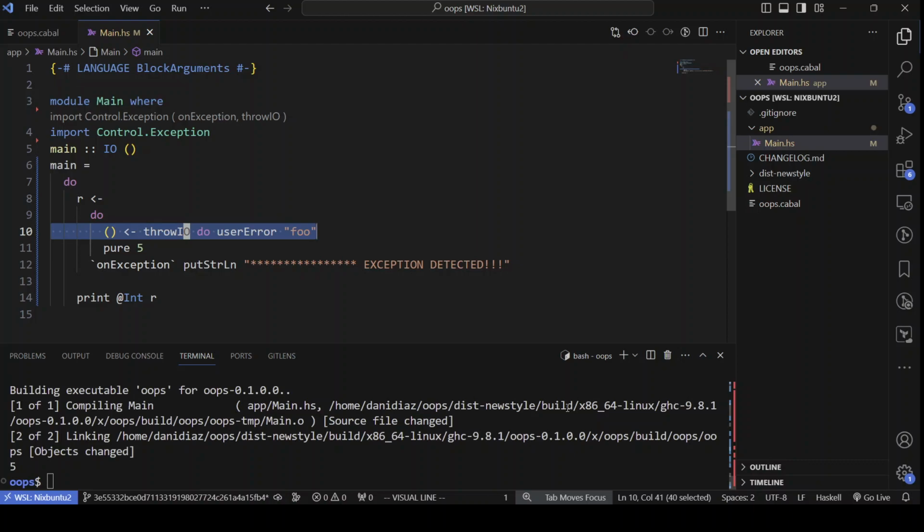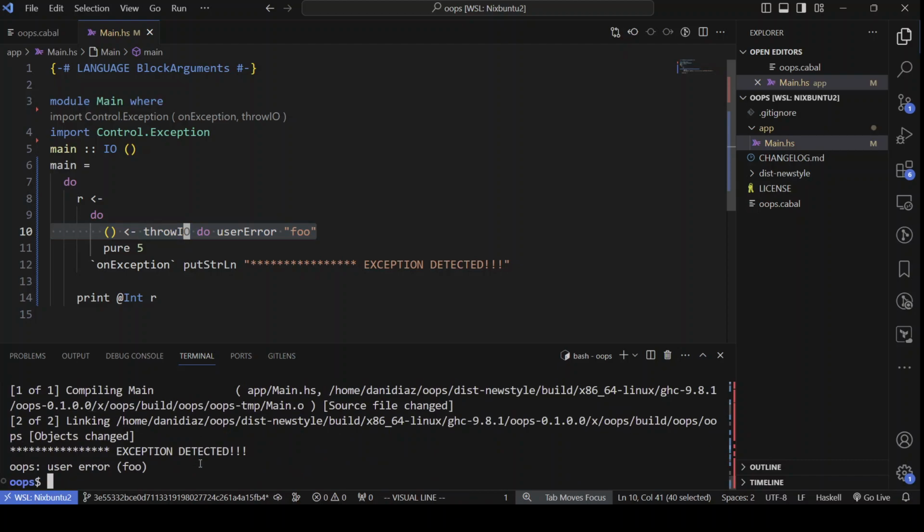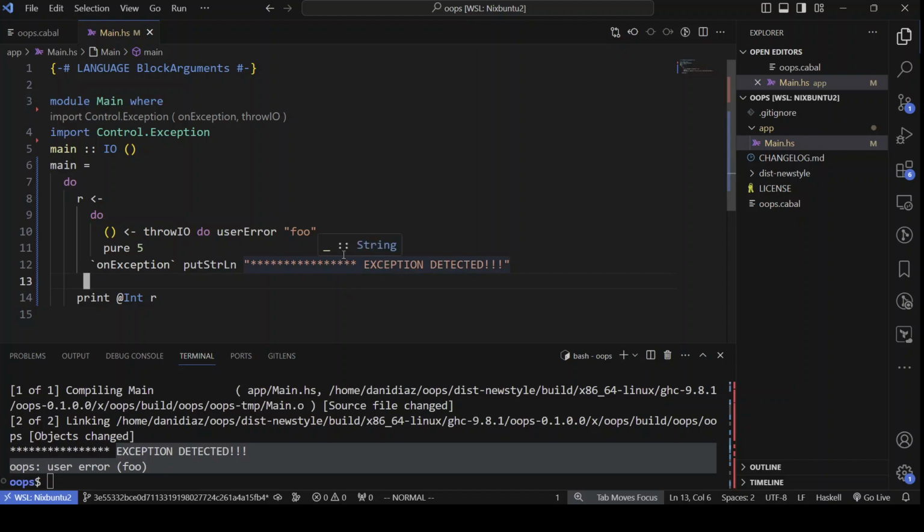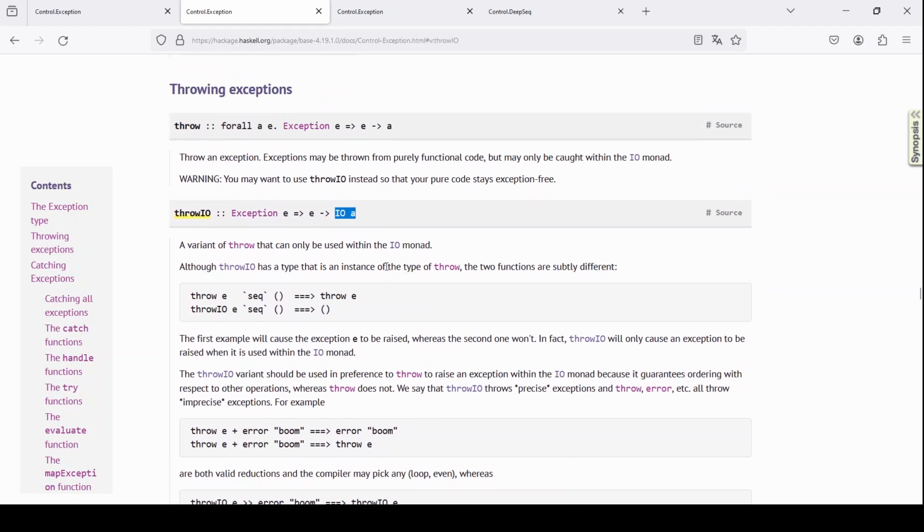So this is very much like how exception throwing statements work in other languages. So no surprises here. Okay, exception detected. But Haskell also has another way of throwing exceptions. Instead of using throwIO, you can use throw. And if you look at the signatures, throw can hide the exception in any Haskell value. Okay, so it doesn't force you to work in the IO monad.